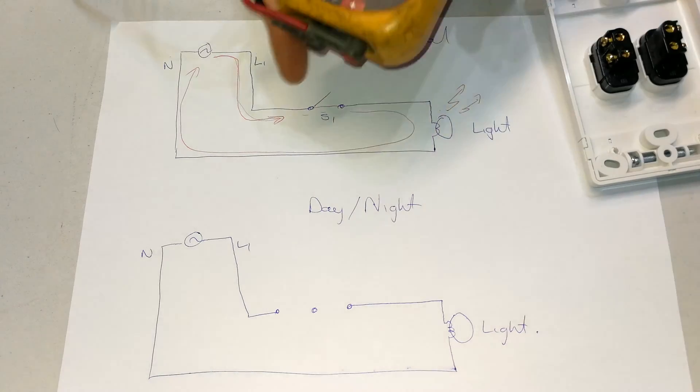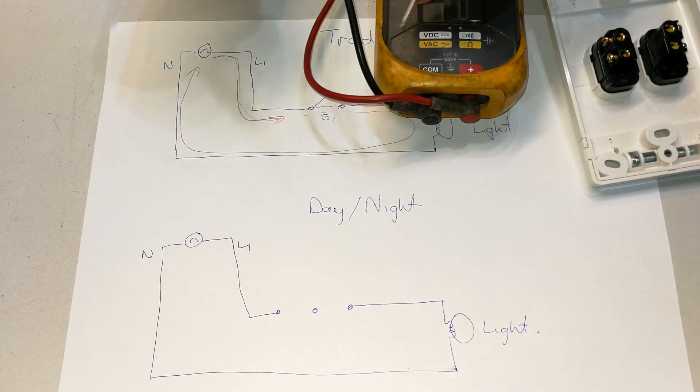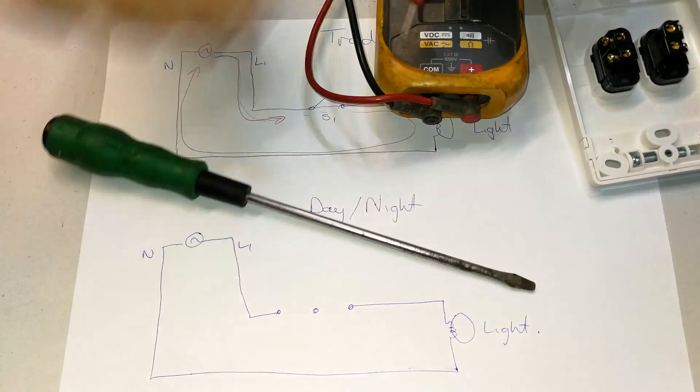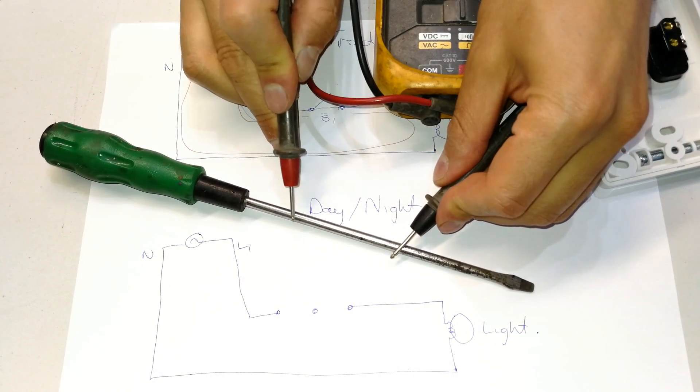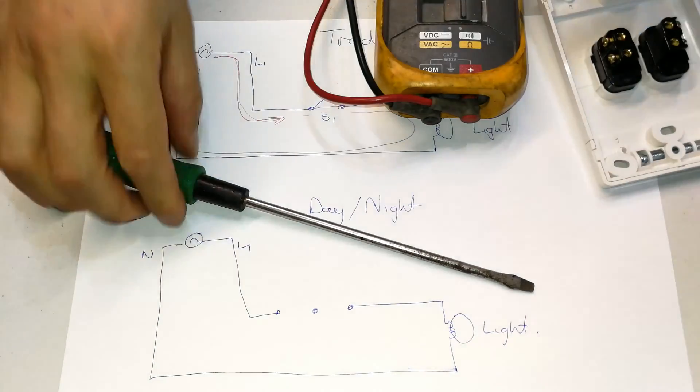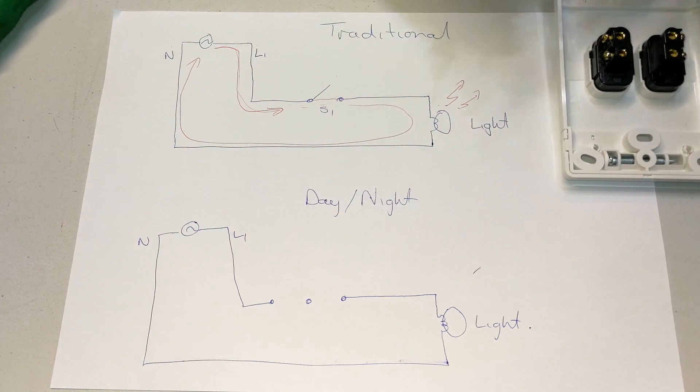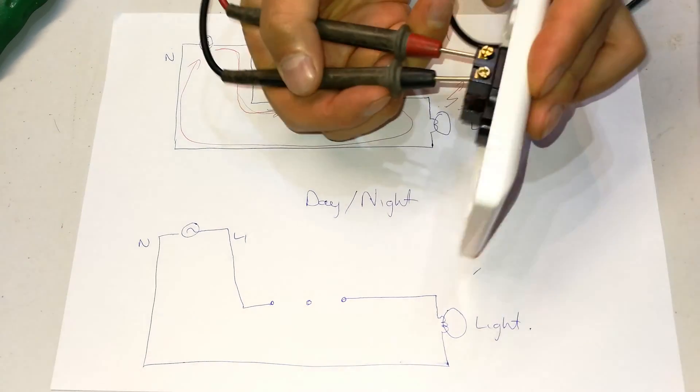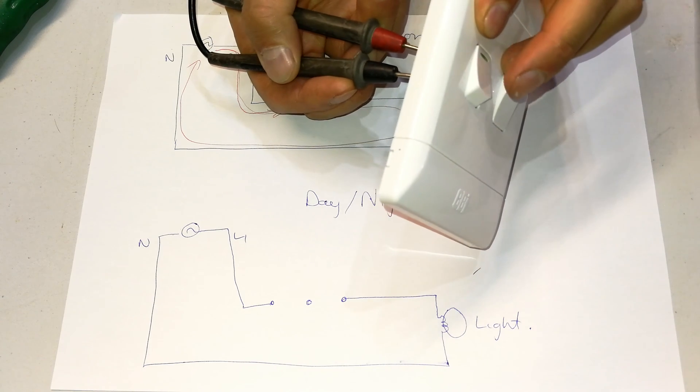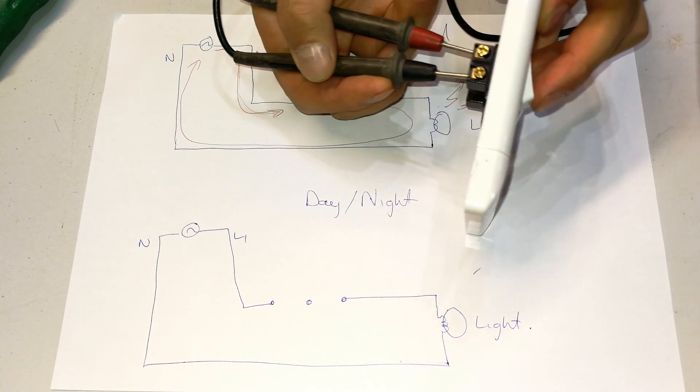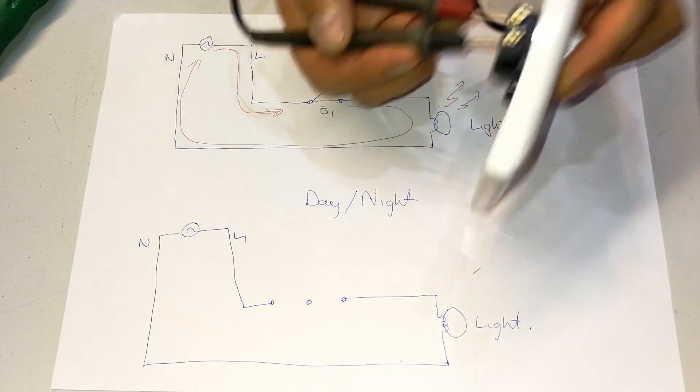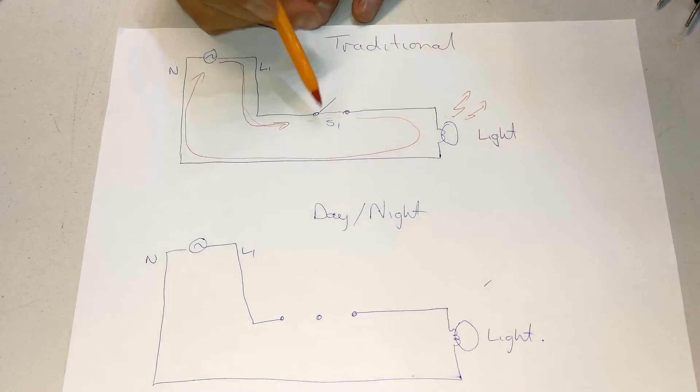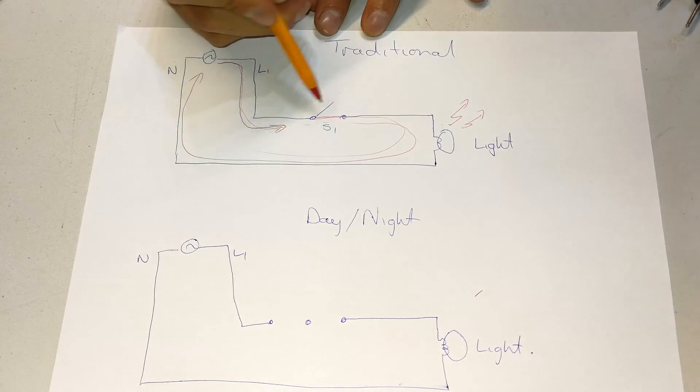So if I just bring my multimeter and show you, I put it on continuity. Continuity means short circuit. For example, if here is a screwdriver and you see if I touch it on the screwdriver, you can see it's a short circuit. Now what happens is if you come to the switch, and I put it there and there, you can see I'm allowing the current to flow. And then when I depress it, I switch it off—current can no longer flow. Switch it back on, the current flows. So there you see the action of this manual switch: you close the switch, current can flow, energize the light. And you open the switch, stops the current, and no current can flow.